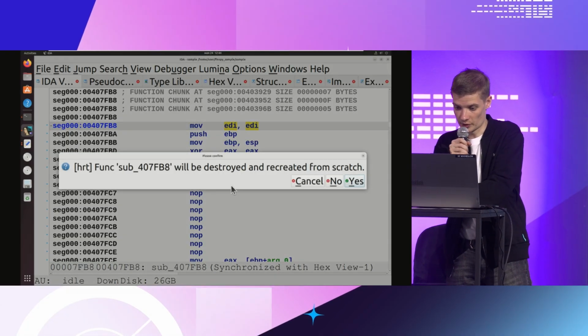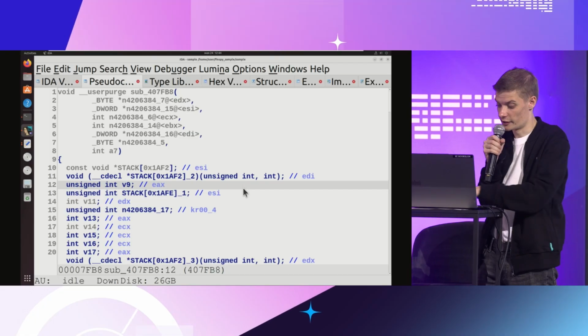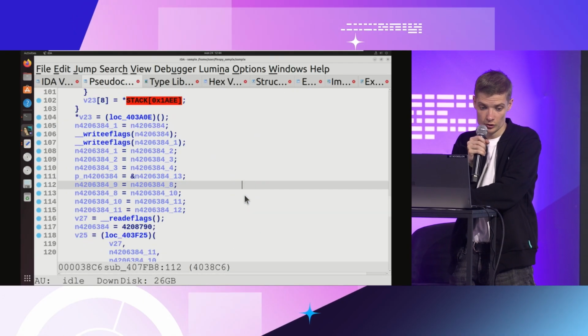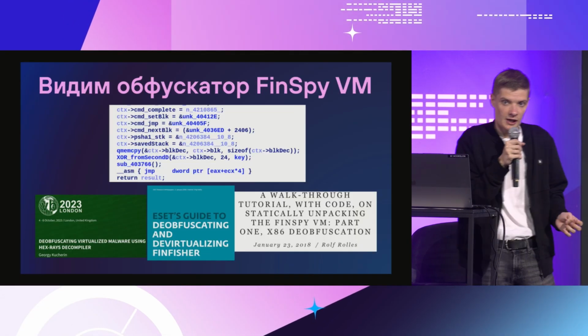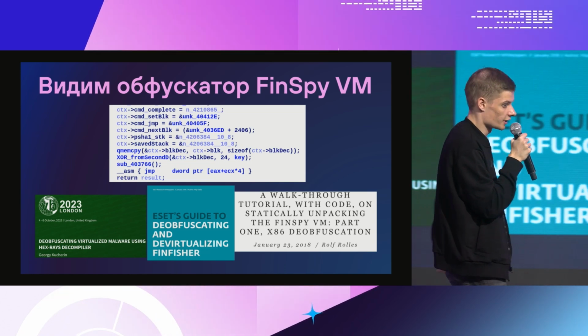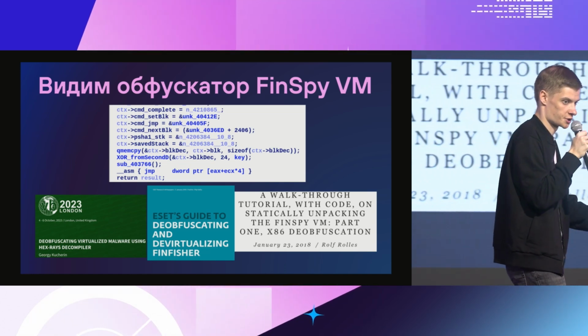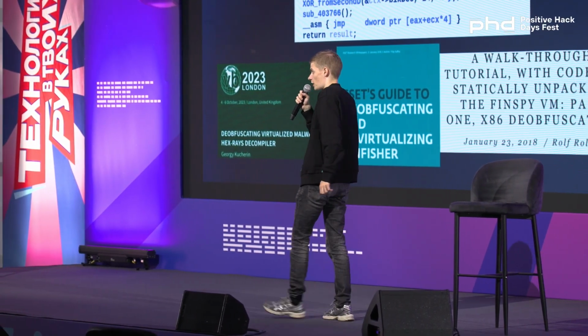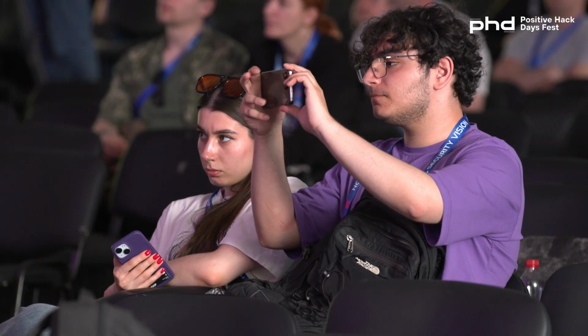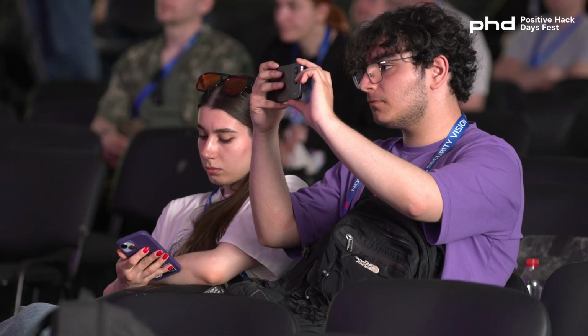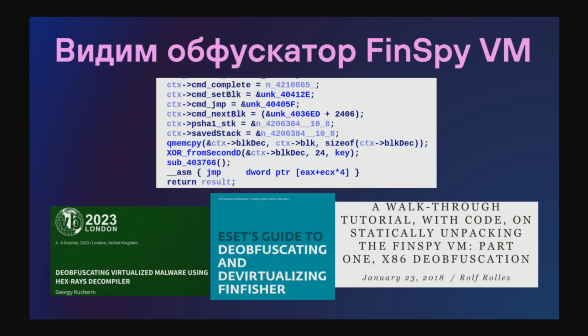then we try to decompile the code using the function in hrtng. And then we have code that can actually be read. The analysis of the code is not simple, but if you spend some time, consulting with the internet, you will realize that here we see the obfuscation engine FinSpy VM. And it's based on the technology of virtualizing the code. The technology is that the code on the x86 architecture turns into some exotic processor architecture that is invented by the authors of the malware.